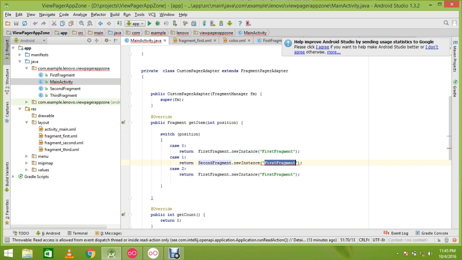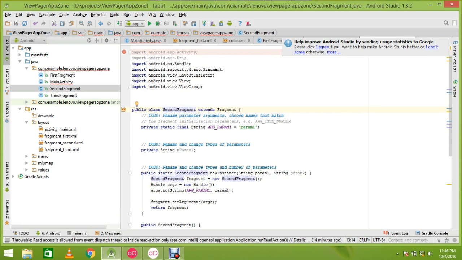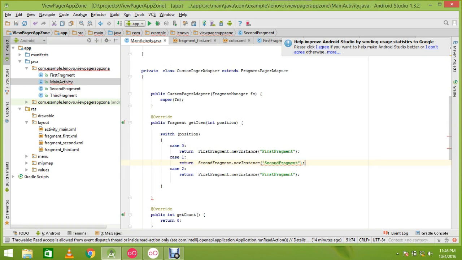Our second fragment, here we have two parameters, so we need just the one. Now everything should be okay. Now here our third fragment, newInstance, third fragment.